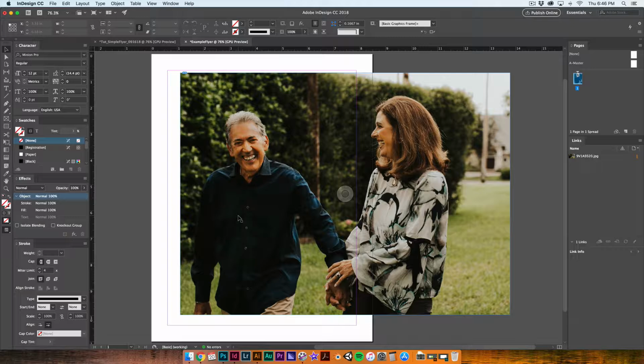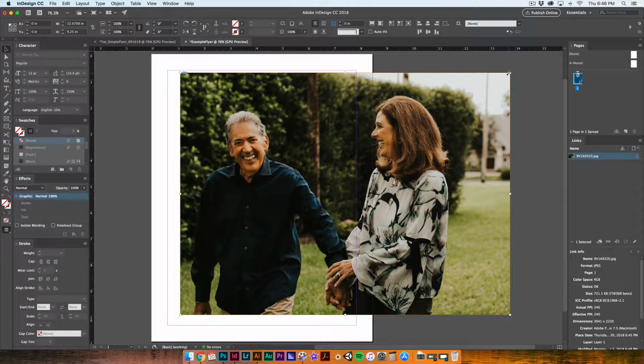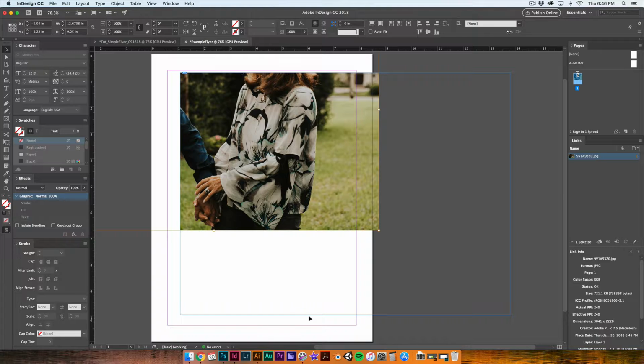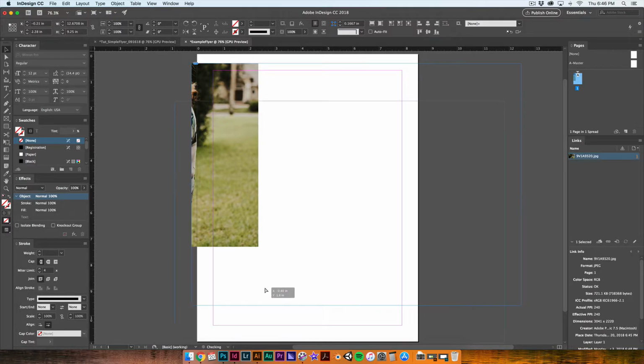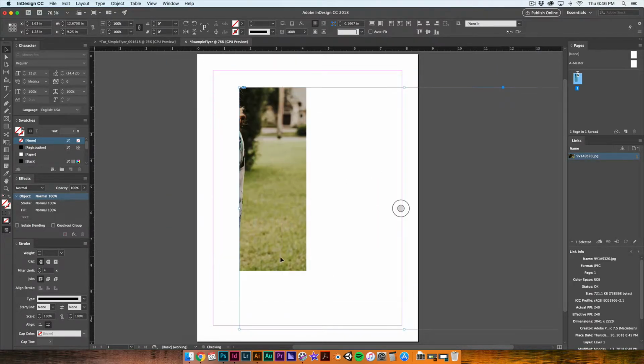If you were to double click into this or hit this button right here, so we're going to double click, now it's a red frame. That red frame is the exact same size as the blue frame currently. However, let's say I was to move this on accident, which is probably going to happen to you. It happens to everybody, but it's not a big deal. Now if I click off and I start moving this around, it's like all my photo's gone.